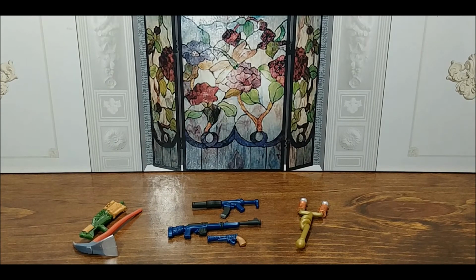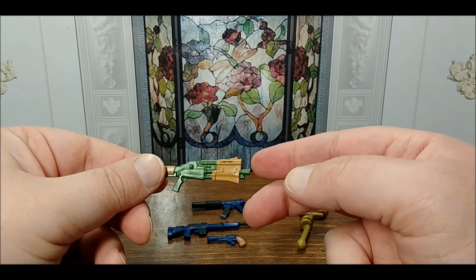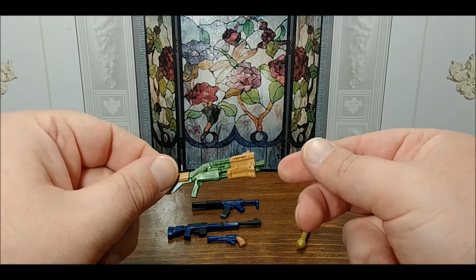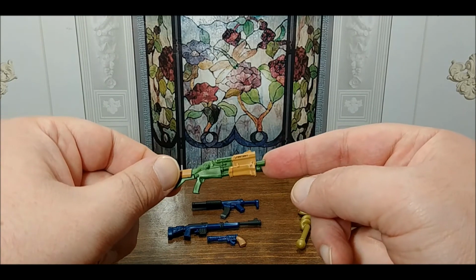Okay, so these are the accessories that come in the package. There are four weapons and two, what do they call them? Building tools or harvesting tools. Excuse me, harvesting tools. Like I said, this rifle right here is the only one that sort of matches the colors of Jonesy, and it does have this little peg that allows it to peg into his back. It doesn't fit on Raven, and he is shown using it on the packaging.